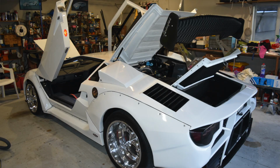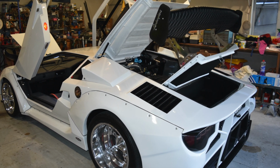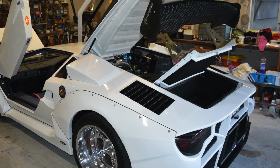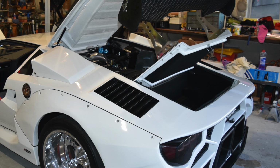Does it have a boot? I mean, can you carry some baggage? Yeah, it's got a small boot in the back. You won't carry golf clubs in it unless you take them without the bag. Hang them out the window. Apparently what they do with the genuine article, they either tip everything into the boot, or have another vehicle that follows them around, or stick it in soft bags and they will fit in the boot. So you can squash them into the corners. Do whatever you have to do.